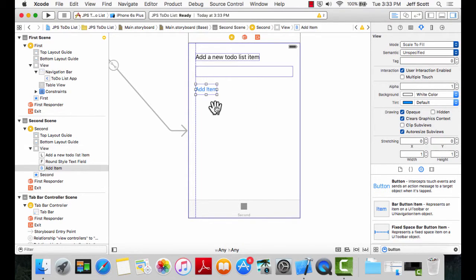So if you notice, when you look right here, what I have now done is I have added a label and a text field and a button. And this label is lined up right where that plus comes in. All right? So that's lined up, and this is lined up with it, etc. If it's not perfect, it's okay. First of all, you're not turning it in. Second of all, if you wanted to go back and try to fix it later, you could clear your constraints and then add them again. All right?